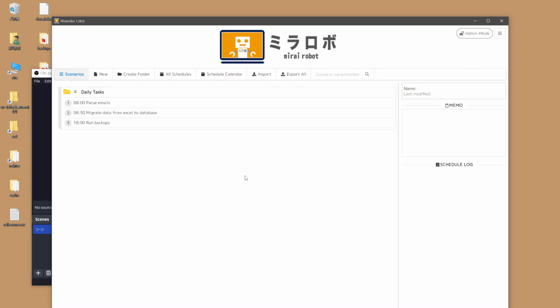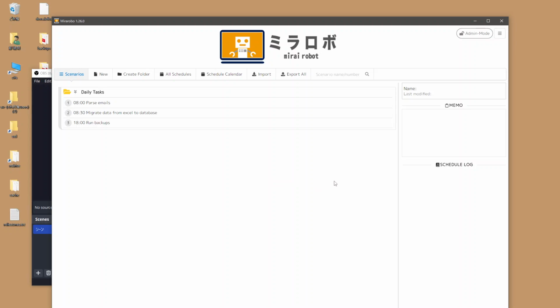Mirarobo is a desktop automation app, and we've added functionality to automate Google Spreadsheets on behalf of our users using their Google accounts. Since this involves creating spreadsheets on their Google Drive and editing the spreadsheets, we require both the Drive scope and the Spreadsheet scope. In this video, we'll showcase why those scopes are necessary by creating spreadsheets, editing spreadsheets, and finally deleting spreadsheets within our app.